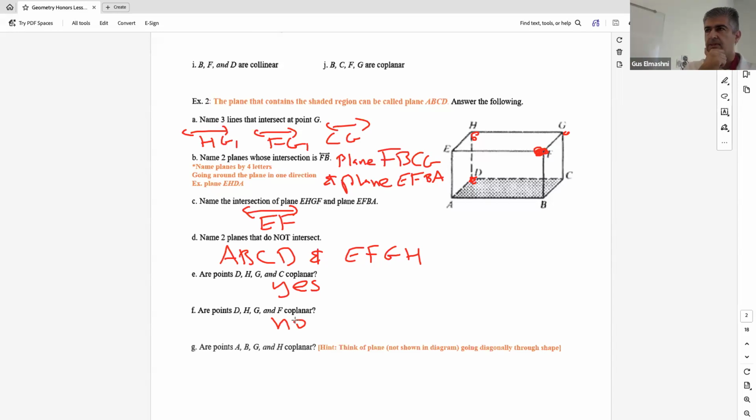Do parts E and F make sense? We're okay with that? Cool. Next one's a cool one. I like this one a lot. Remember, it's all about getting it on a piece of paper. A, B, G, and H. What if I had a box or a tank or an aquarium? I could totally take a piece of cardboard or paper and lie it diagonally, kind of like that, and touch it. That wouldn't be a problem at all. So that's a yes.